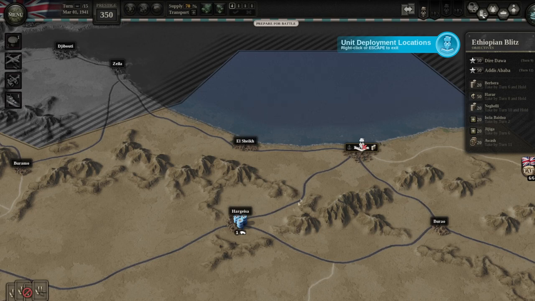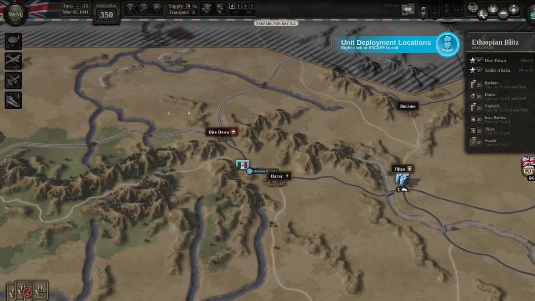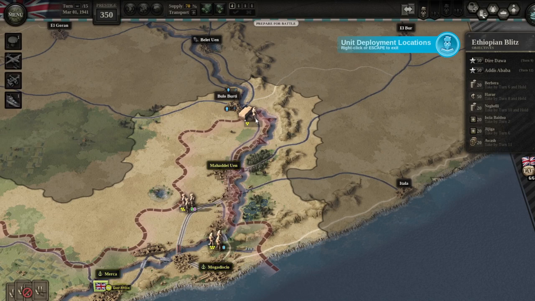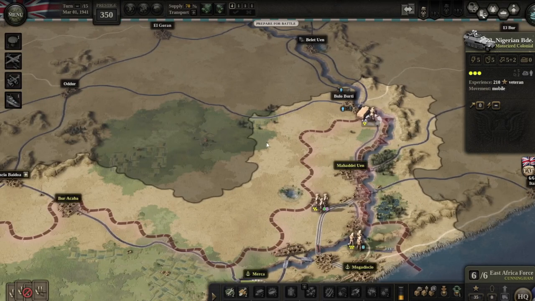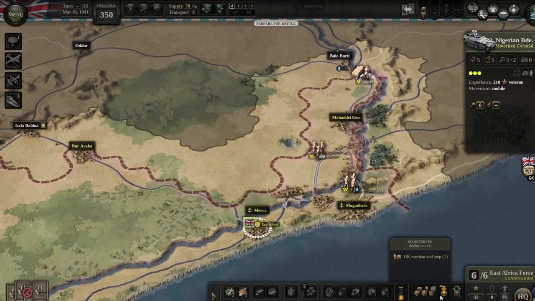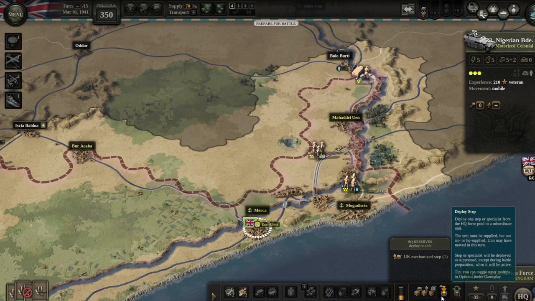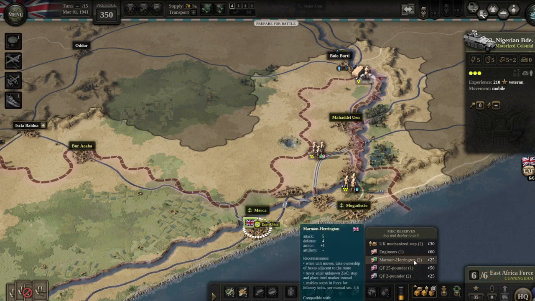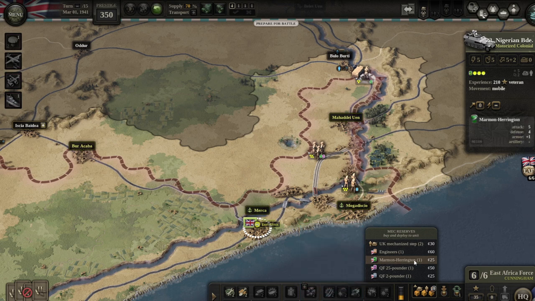Oh boy, oh boy. All right, what do we have? We've got the one motorized unit over here. Can we upgrade them at all? We can give them an extra mechanized step, but they'll lose their veterancy. I think I'd rather just give them the Marmon-Herrington. Spend some prestige on that. Give them a specialist.